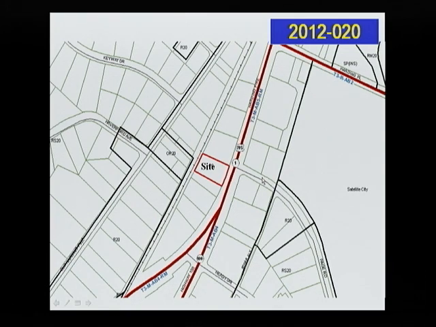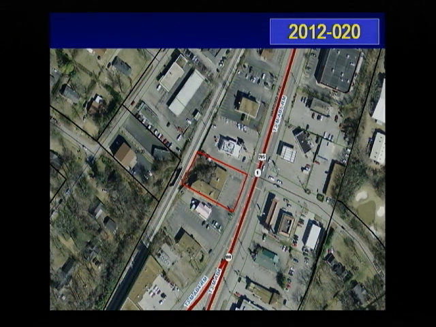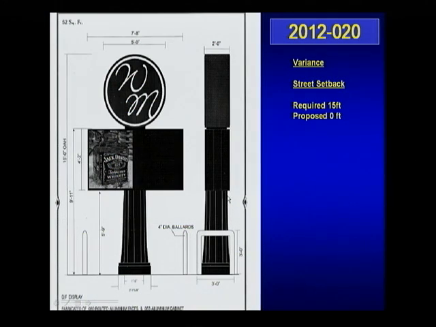The subject property is located on the west margin of Harding Pike, just south of Harding Place, and sort of across the road from Page Road where it intersects there. It is in the CS zone district. The subject parcel is the property you see in red. The variance before you is ground signs are required to have a 15-foot setback. That is measured from, in this case, the leading edge of this sign to the right-of-way.